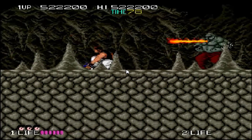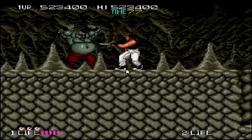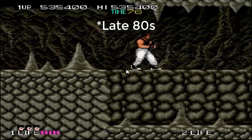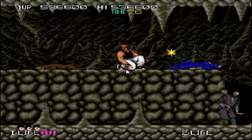You know, if you don't like those games, that's fine. I don't know that Bad Dudes is a particularly great beat 'em up. But I think it's fun. I think it's cool. It's so cheesy and over the top. It's like the most early 90s thing you've ever seen outside of Predator or something. So I like having that.